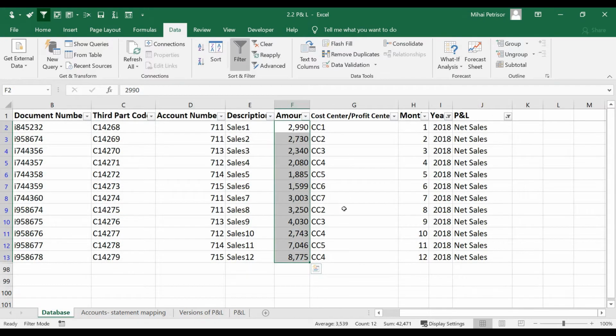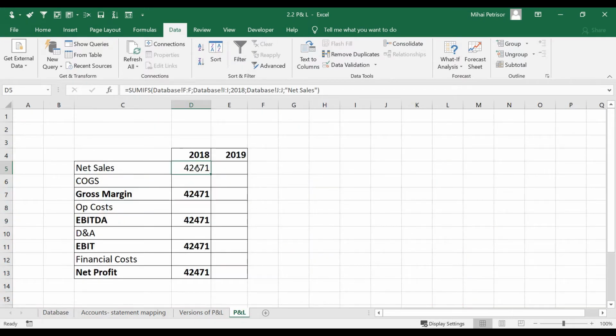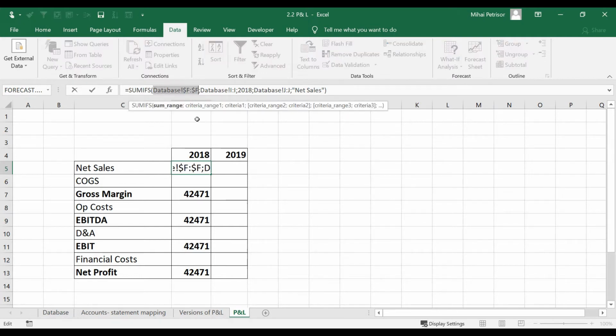Now the second step: I'm going to freeze some references in order to complete our P&L structure faster. For this I'm going to copy the formula, but first I need to freeze column F, because if I want to change the year to 2019, the sum range will always be the same, since I always need to sum values from the amount column.